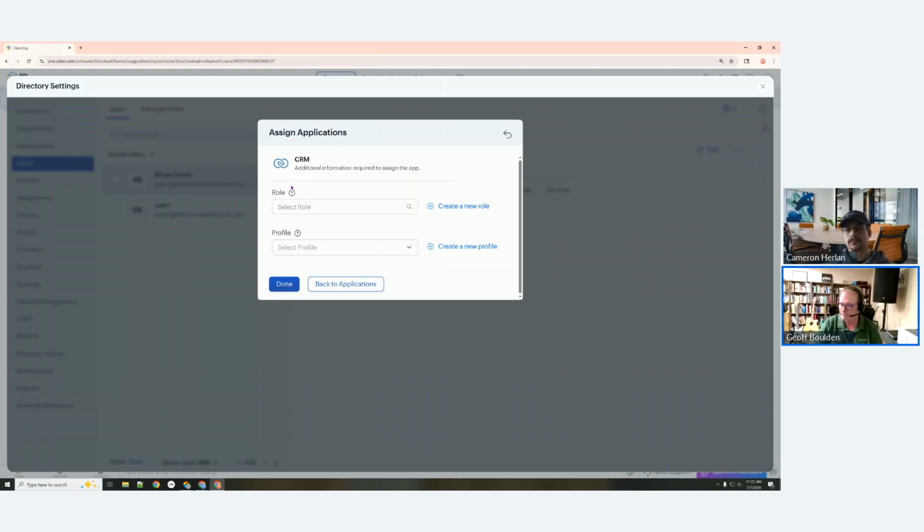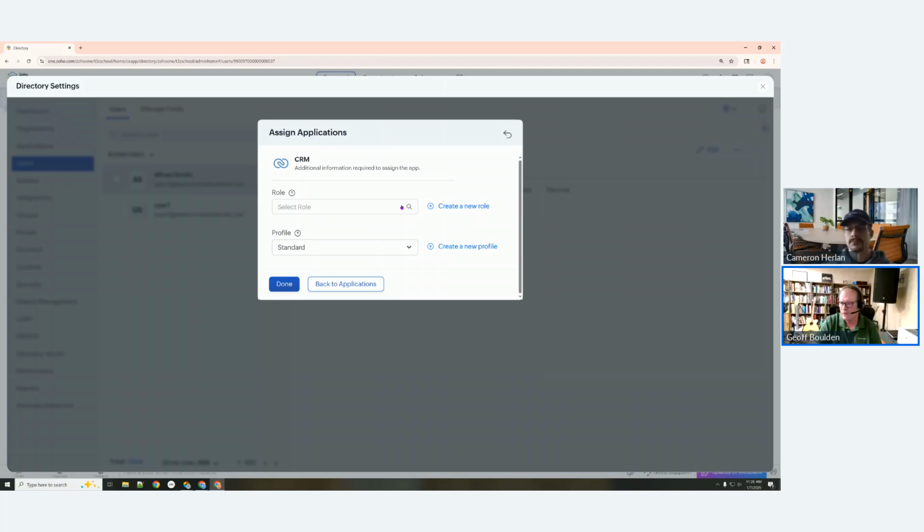A profile is how much power they have. Right now we have 2, a standard user and an administrator. I'll make him standard. You could have an intern profile, which maybe can't delete a lot of records, things like that. A role is a little bit different.